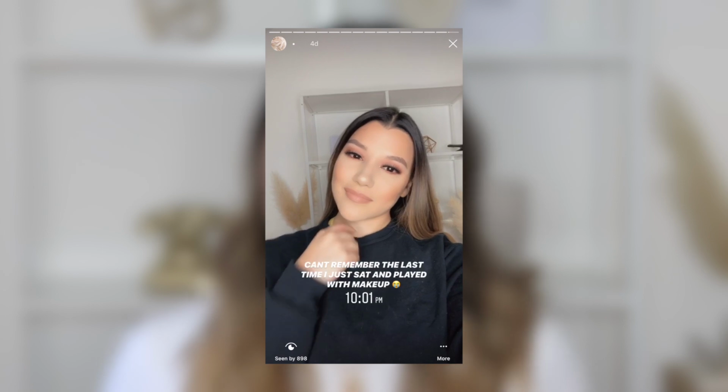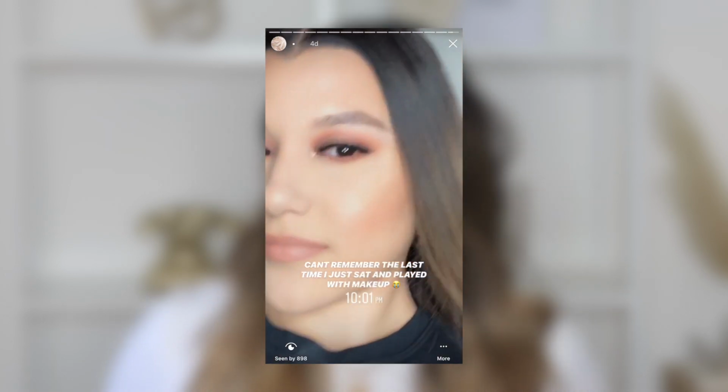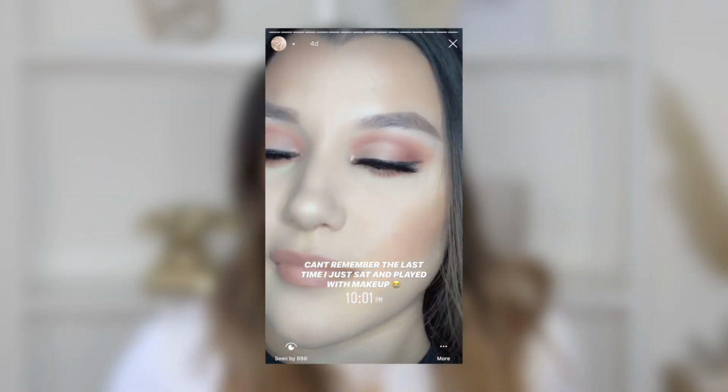So the other night, right, I was basically just playing with makeup because it's been a long time since I just sat and played with makeup, and then I posted the final look on my Instagram stories and you guys really seemed to like the look, so I tried my best to recreate it. So I hope you guys enjoy this makeup tutorial.